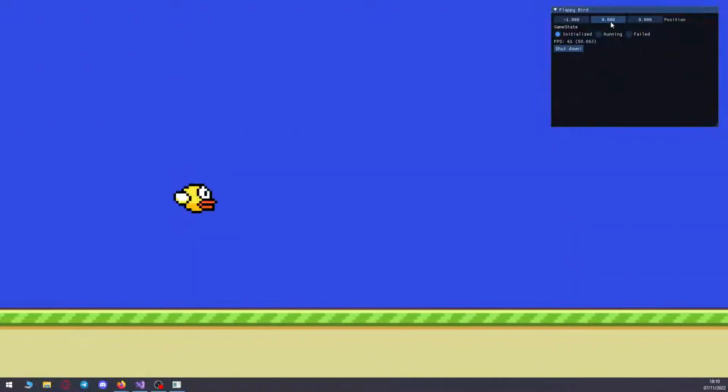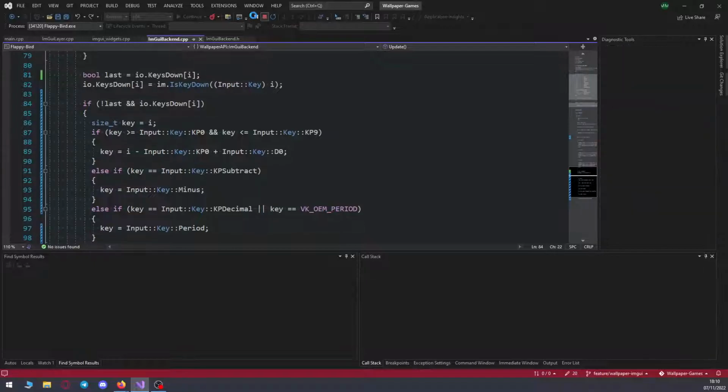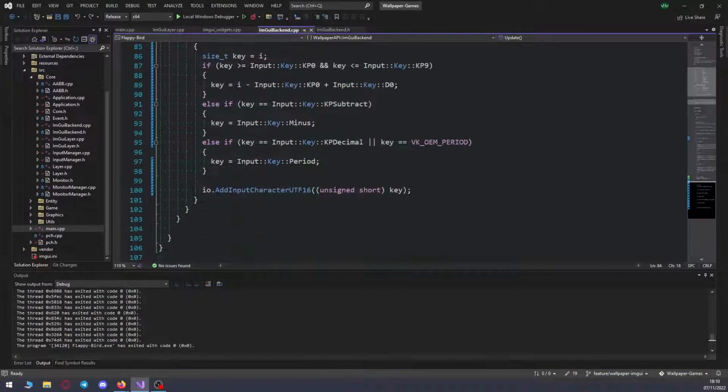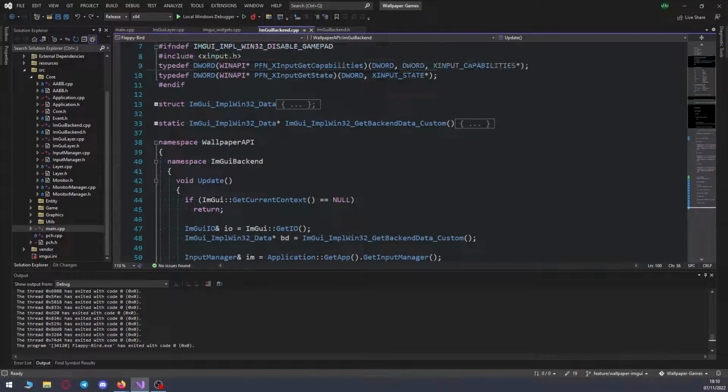That's because we are adding a key every frame, which we don't really want. So we check the last key, and if it is not checked, we add this.